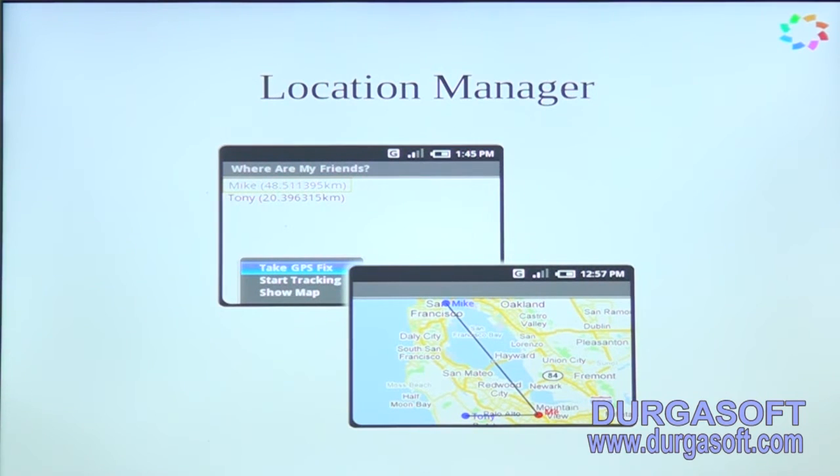Precisely, the location manager works with a chip present inside the mobile phone, which has been designed to get the lat long of your present mobile location. Lat longs are the geo points, which look something like 17.010 degrees north, something like that. So that gives you the precise location where your mobile phone is present.